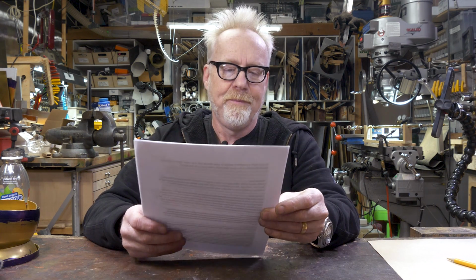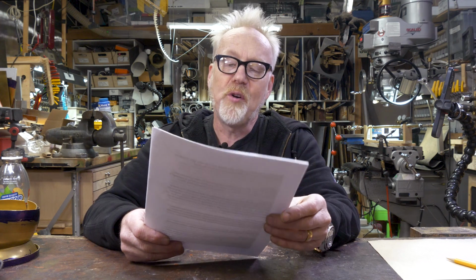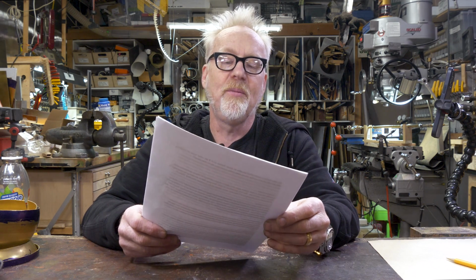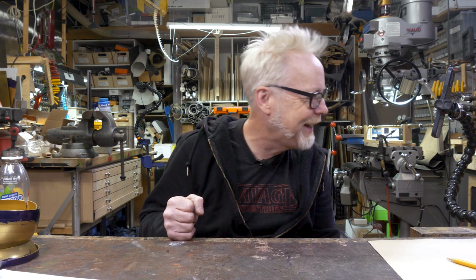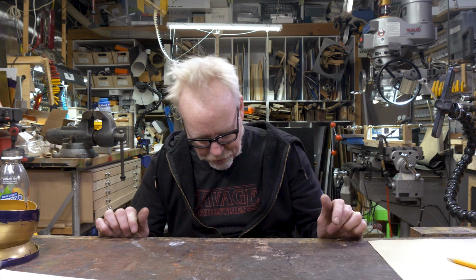Aaron Lennon asks, what is a preferred size of workbench? Length, width, and depth? And what all gadgets should it have? I need to build a true workbench, not a catch-all like my other benches. Well, every bench is going to be a catch-all, man. They are all going to end up being a catch-all because, again, it's a process.